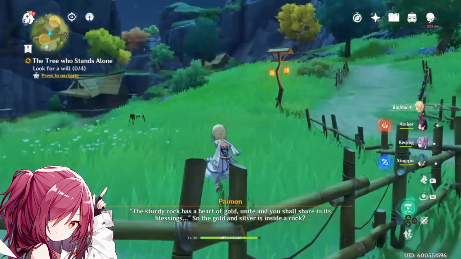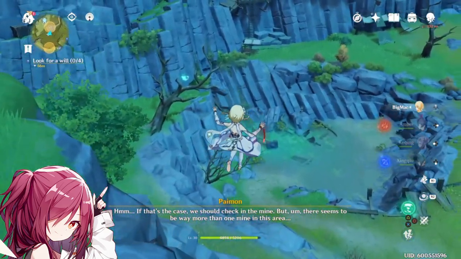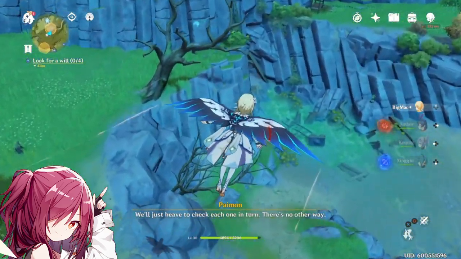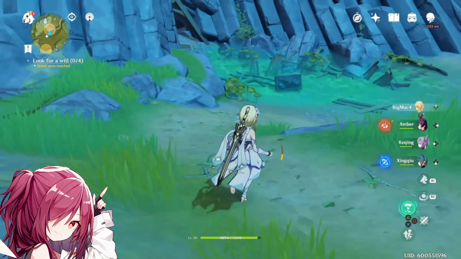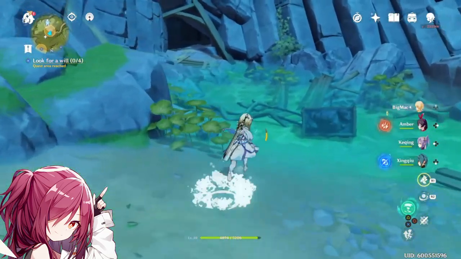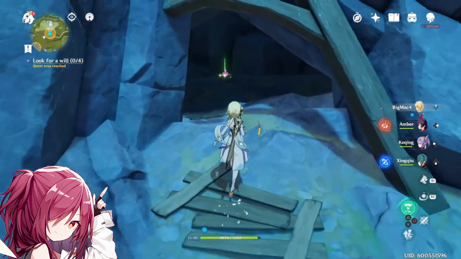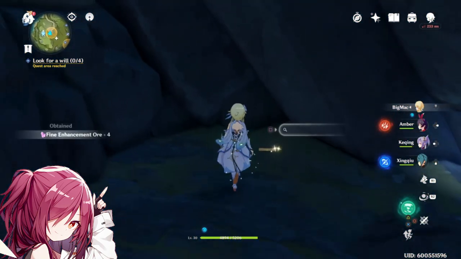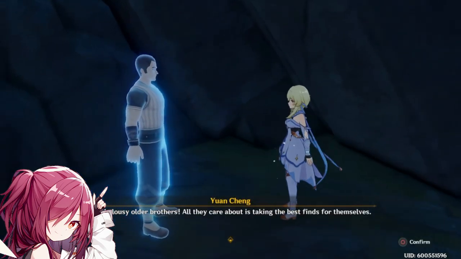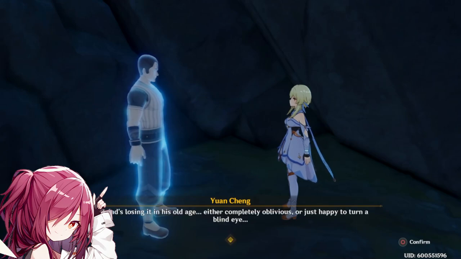Look for a will. Oh, finally, there we go, it finally starts. Not much of a fall damage over there, but okay. So, at least that one was a little bit helpful to me. Next one should be over here, there we go. Lousy older brothers, all they care about is taking the best finds for themselves, and dad's living with old age.